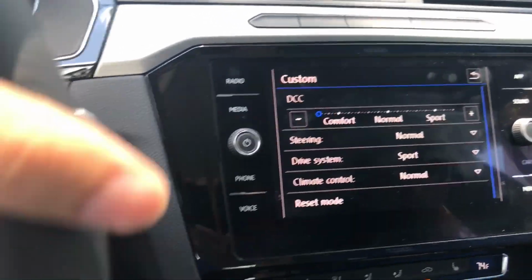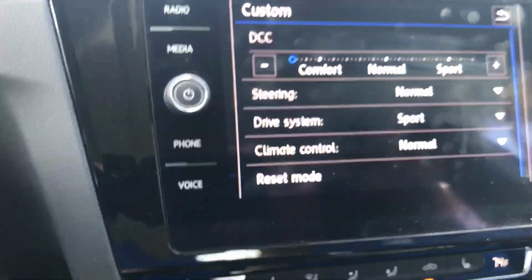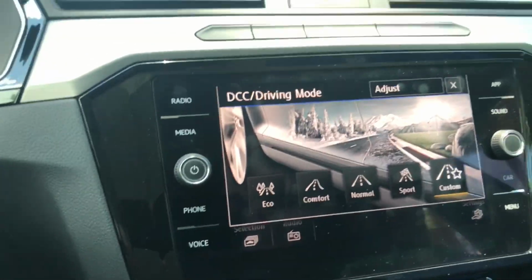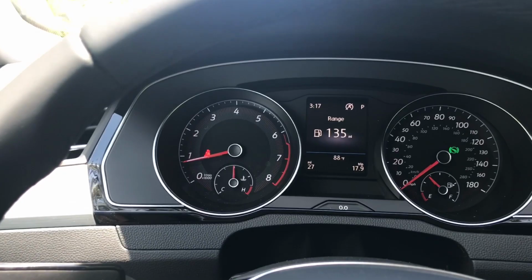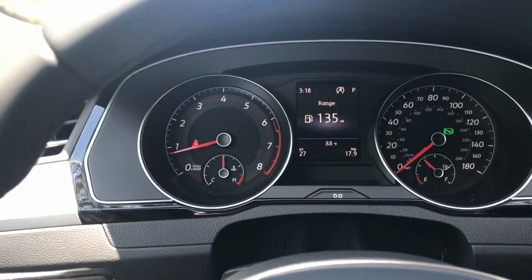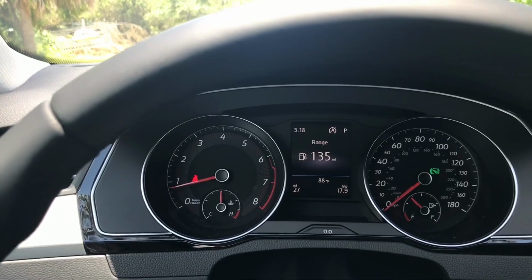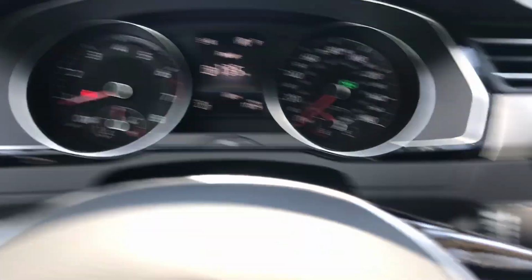Keep the steering in normal, so it's nice and light, but then the drive system is in sport. Climate is either eco or normal, so I just leave it in normal. That way it leaves the transmission in a more sporty setting. Less throttle input will actually make you accelerate a little smoother and faster. It can keep you at a higher gear as well, but it's still soft. It's not like a really aggressive sports setting, so it goes hand in hand with the soft steering and the soft suspension, and then you get that sportiness of the throttle response.